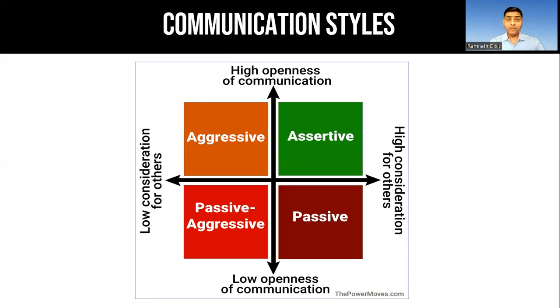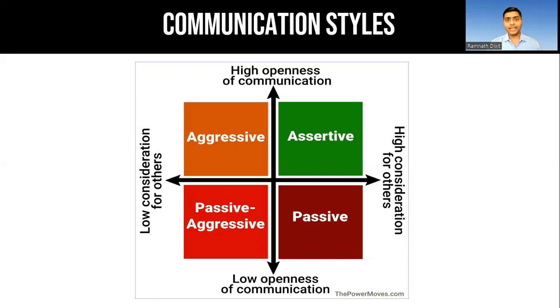Now, if you flip the coin, on the complete opposite side is what you see as aggressive communication. Now, as the name suggests, aggressive communicators are aggressive communicators. They speak loudly, they speak in a tone which is dominating, and they will always want to make sure that their point is not only heard, but is accepted. Not through consensus building, but by sheer force or by sheer influence.